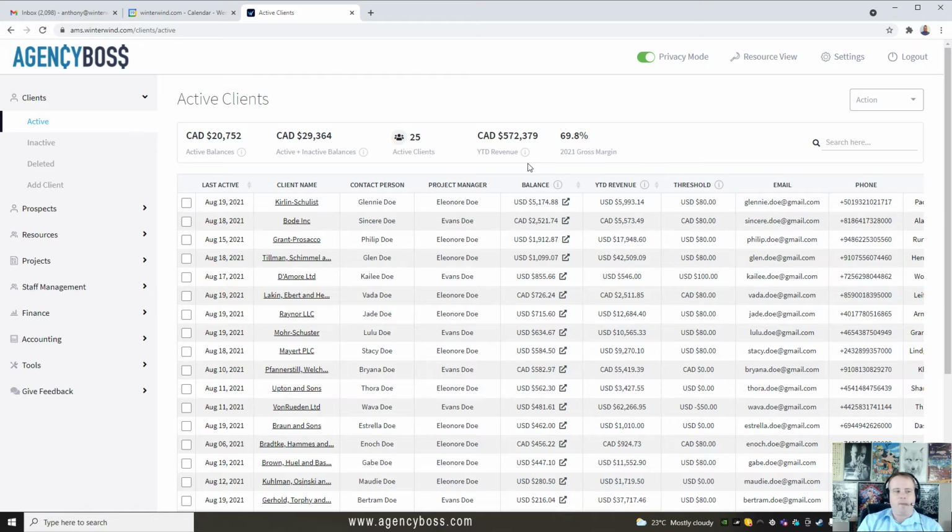I need to pay admin staff, bookkeepers, Amazon Web Servers, various other costs throughout the agency. But what we show here is just the margin between your resource cost and what you charge the client. And I think you always want to pay attention to this rate, and then also try to improve it over time.